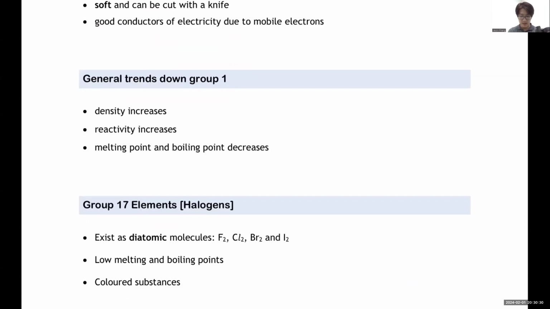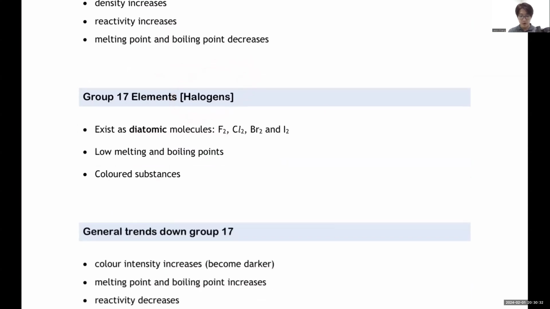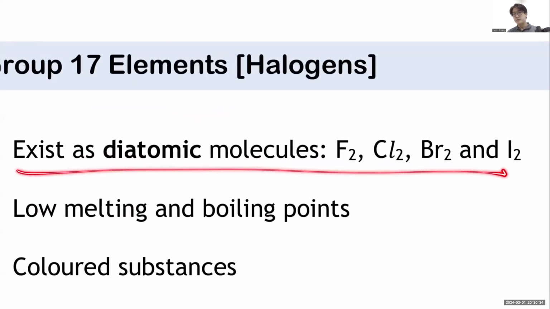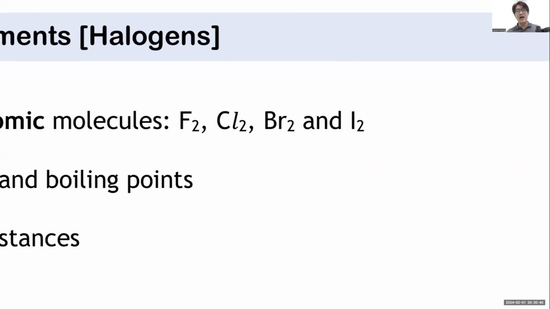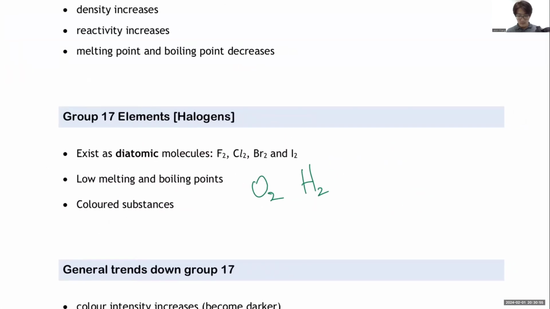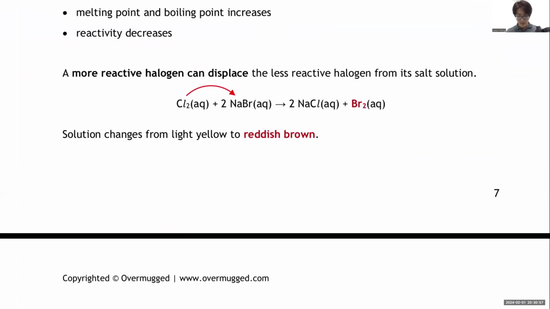You need to know what alkaline metals are, what halogens are. And you need to know, this is what I said just now, all of them will have a 2 at the back. Other than halogens, what other molecules exist as diatomic molecules? You also have your oxygen gas, hydrogen gas. Okay, these are common ones.